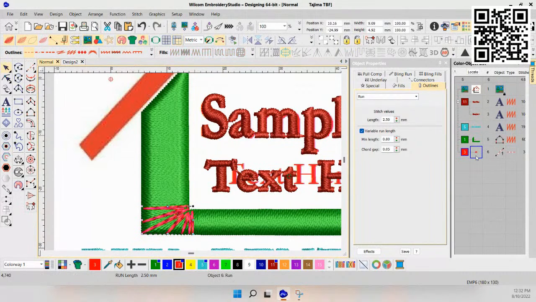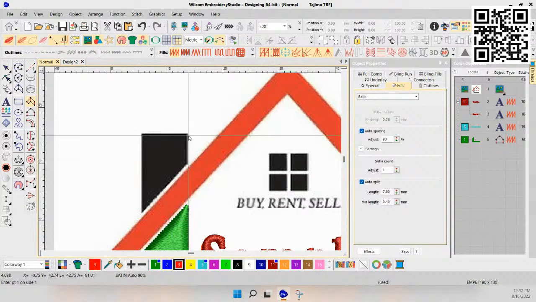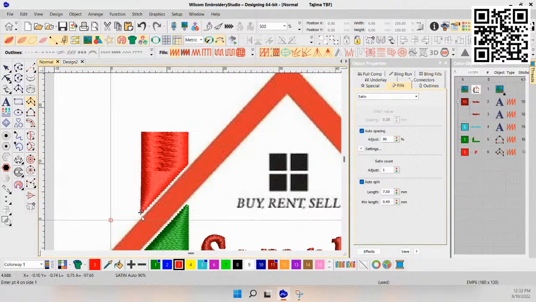All right, so I'm going to get rid of that. We're going to delete that. Now, we're still finishing off the rest of our letter here. And you see, this is just an upside down version of the previous one. So I'm actually going to work it from the top down. I know, it's a hat file. We want to stitch from the bottom up. And we can change that once we're done here.